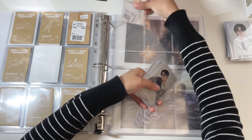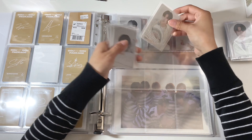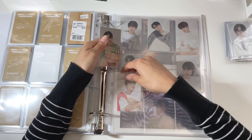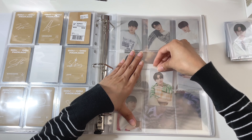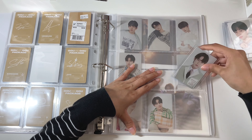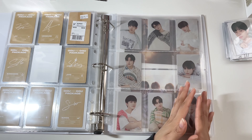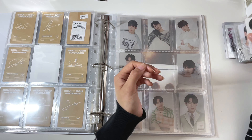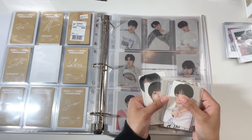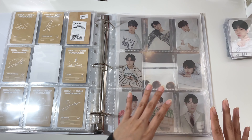So I was very lucky to actually get my bias without having to trade. I'm going to go ahead and start putting the pre-order benefits in here, and I'm actually going to leave the middle spot blank. Because I know I made a specific order for it — this one is similar to the background color so I decided to put him in here. It's obviously different because this is like an ID and they're all in pajamas, but the background of these are just completely lighter than the random photocards. So I decided this would be best as it fits in with the background.